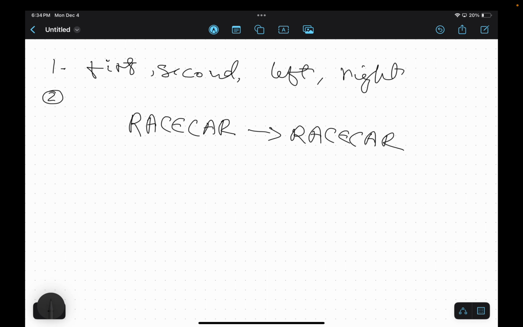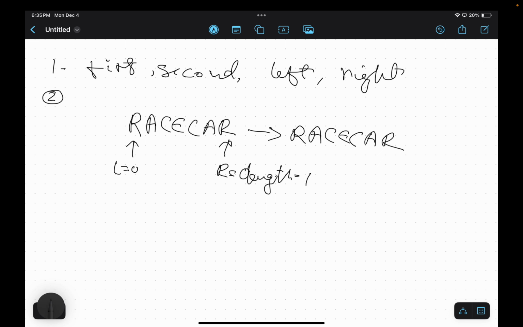Now, how are we going to solve this with two pointers? To check if it's a valid palindrome or not, we need two pointers. One is left, which we initialize to 0, and the second pointer is at the right side, the end of the string, which is length minus 1.